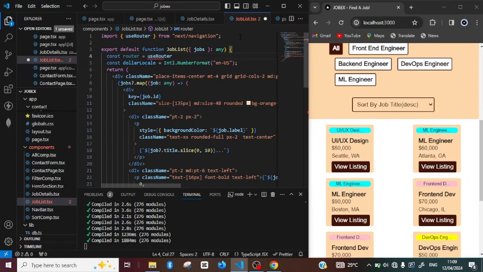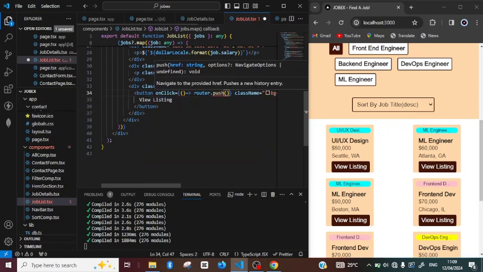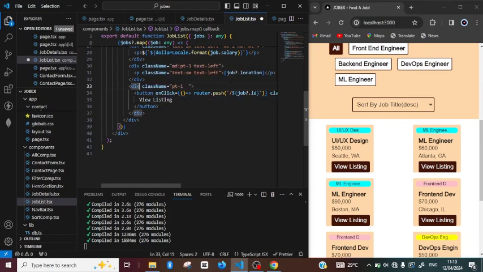So we're going to then say router.push, and then we're going to give it a template string, that is slash dollar job.id. So when we click on any of these, it will take us to the id of the job.